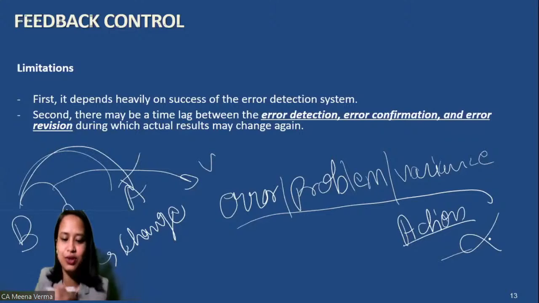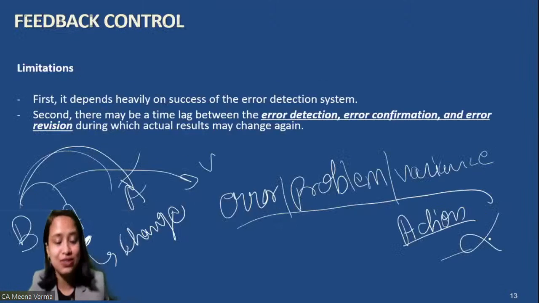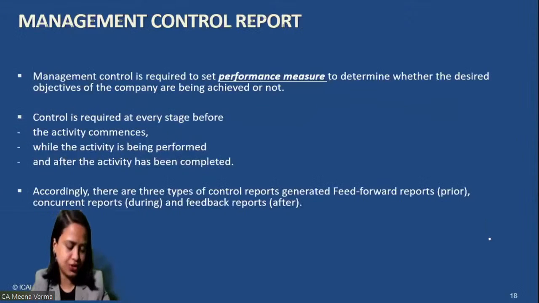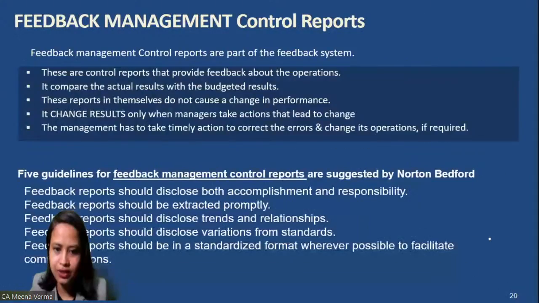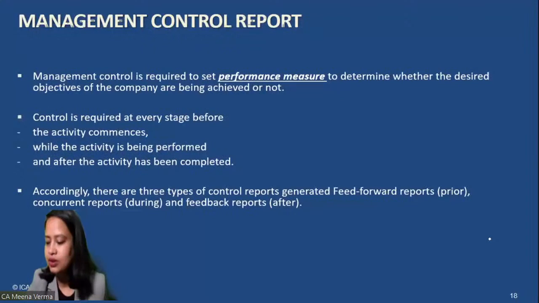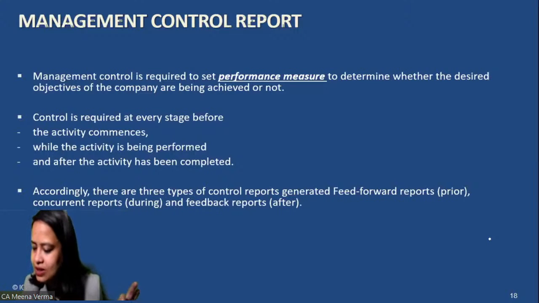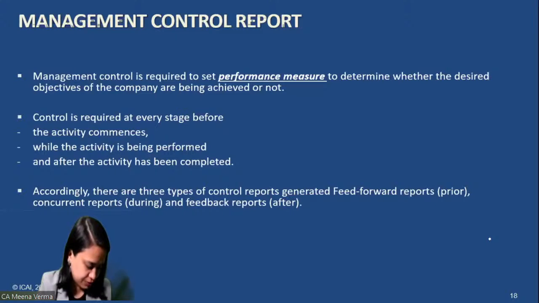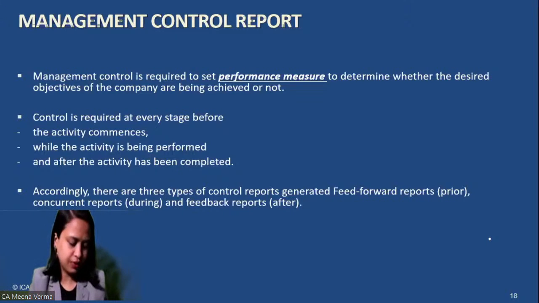Since I'm speaking a lot and we are not doing any numerical, I hope the concept is clear. Please tell me whether the concept is clear or not, so that in case it is not clear, I will repeat the topic. And if it is clear, we will proceed to the next topic. Tell me quickly. Feedback control system is clear? Feed forward control system is clear? Primary, secondary, negative, positive feedback control system is clear? Everything is clear. Shall we proceed? I'm waiting for you to respond.